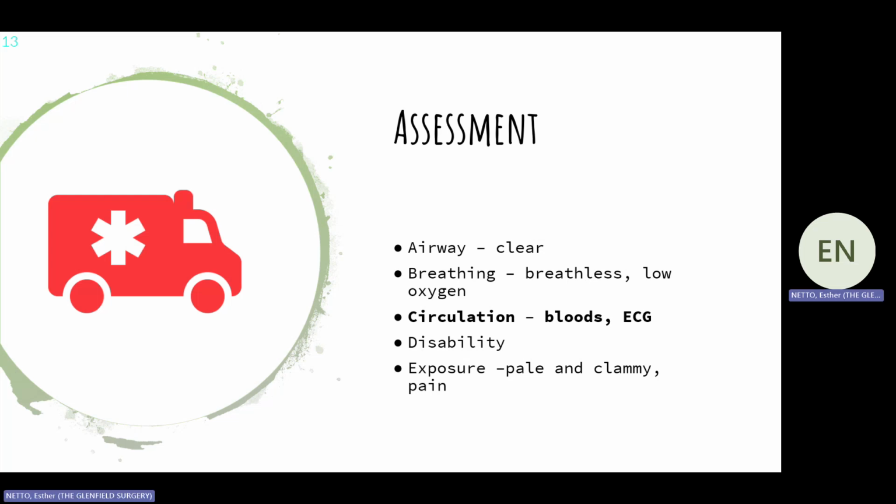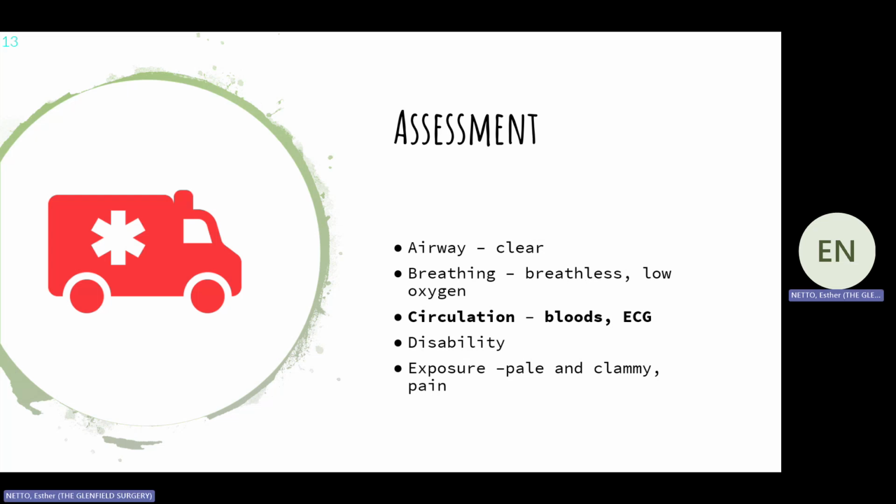When we think about breathing, we're thinking about the lungs. So they may be breathless and they may even have low oxygen saturations, which you may measure when you put the SATS probe on their finger. And if they do have low saturations, then you're going to give them oxygen. And remember, we're going to give them 15 litres via a non-rebreathe mask.